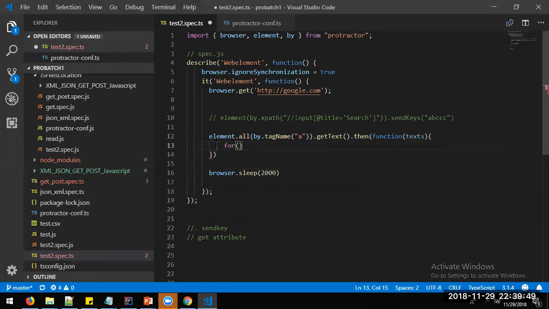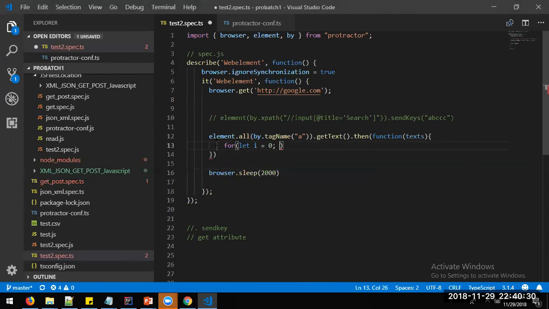Okay, so we would be creating a variable. All the variables in TypeScript are inferred by the compiler. If you are familiar with Java, you will be using string, int, boolean, char, something like that. You will be giving the type. But in TypeScript or JavaScript, you need not provide any types for the variables. By default it infers from the value what type it is. If you provide the type as well, it will not complain. For example, I'm creating a variable called i, but I'm not giving any type, and I'm initializing the value with 0.